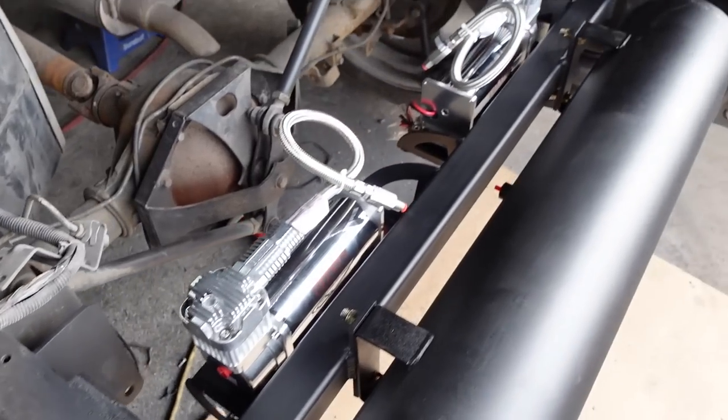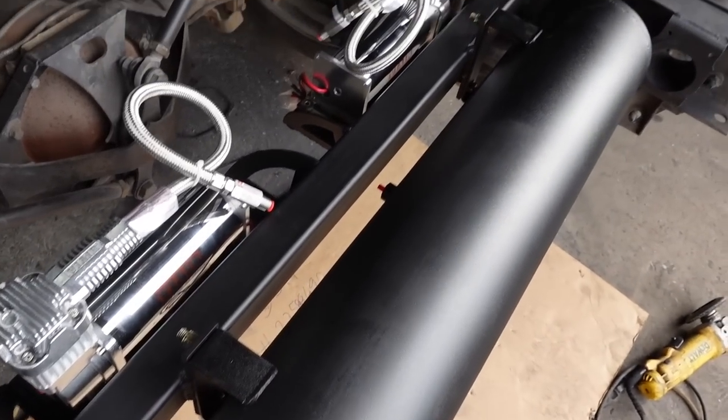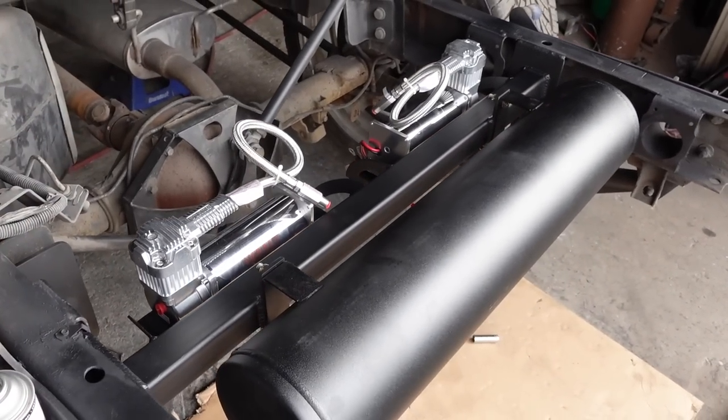Right before we do that, I'm going to show you the compressors. It's a simple setup, 2x2 square tubing plated on the side, compressor mount off of that, and tank mount off of that. So we'll start doing all the plumbing, wiring, and everything. And by the end of the day, this truck should go up and down on its own.